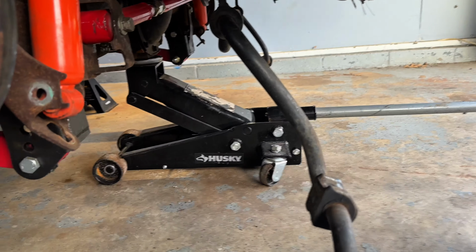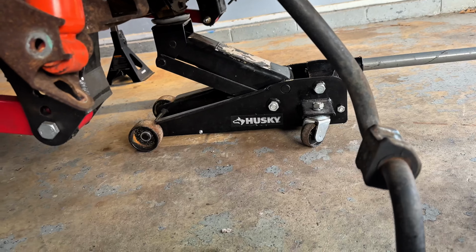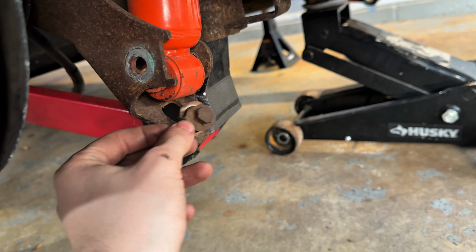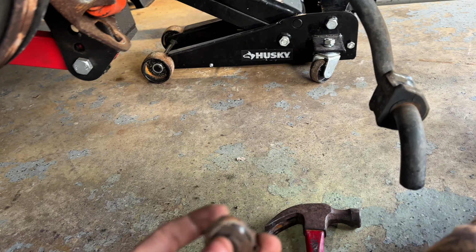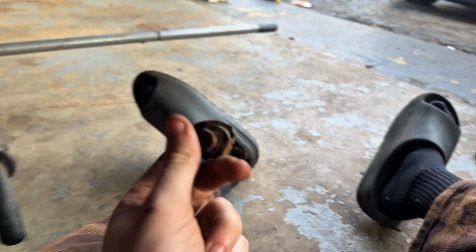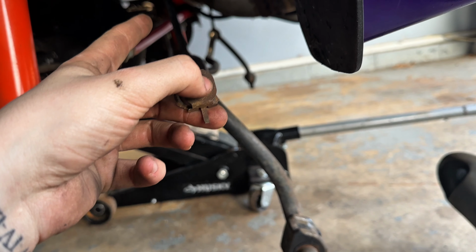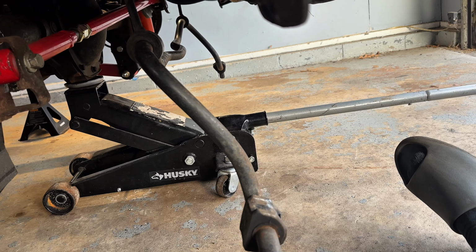Alright guys, once you pull that sway bar back, you gotta take that out first, then the sway bar comes back, and then the bolts that go in here that hold the stock sway bar. Oops, sorry. There's one there, one up top. Take these out because you're not gonna need them anymore. The relocation kit comes with new hardware, so you can keep these, I guess, but there's no use for them anymore. So I did this side, took these out, run over that side. I'm gonna take those out, and then I'll get back to you guys.